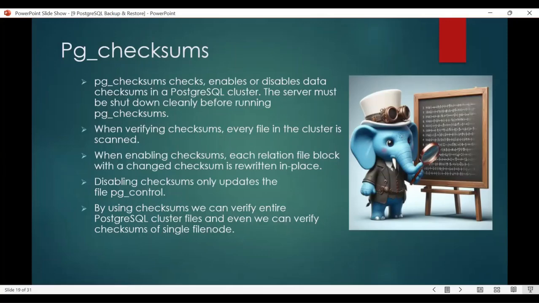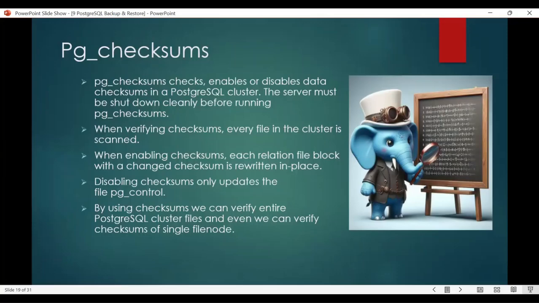When you enable this, it will be able to detect the block corruptions, but it will not repair those blocks or pages. It is just to identify. As a DBA, we have to take care of any corrupted blocks with the help of backups. This checksum feature doesn't repair anything. Like in Oracle, we have automatic block corruption detection and repair, but here we don't have that kind of functionality. It is only detecting the block corruptions. It will just scan all the pages and check whether any corruption has happened, that's it.